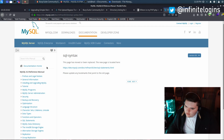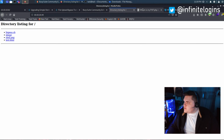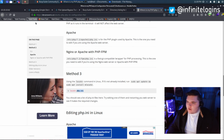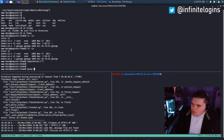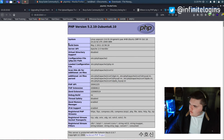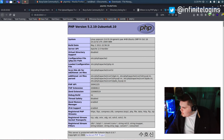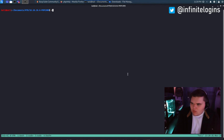Should the config file path show up in PHP info? It totally could. I do know we had that PHP info page displayed for us, right? So we come back to, what was it? Do I still have my dirbust? I probably don't. Was it test? Yeah. And scan this directory for additional INI files. Here's a config file here. I don't know if that's the same file that we're dealing with though.